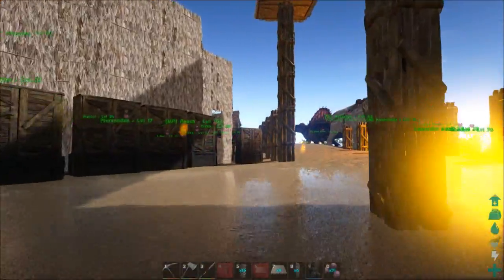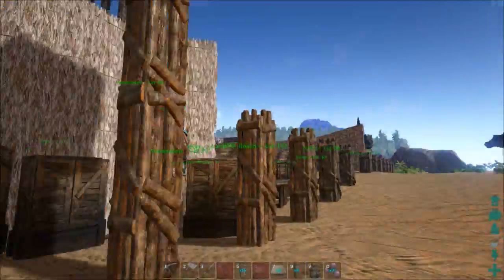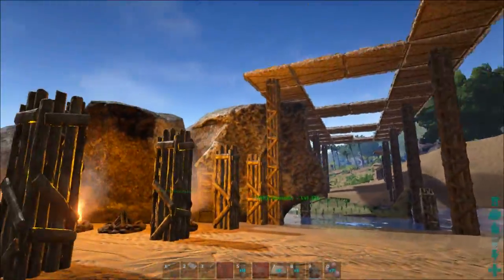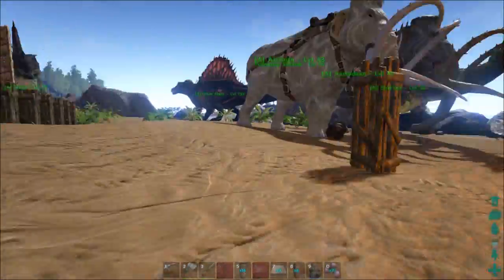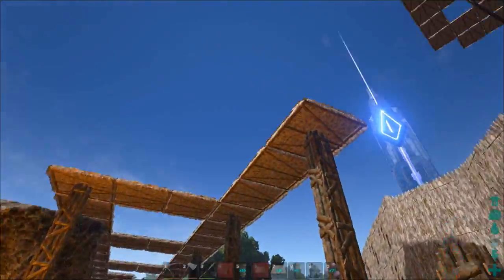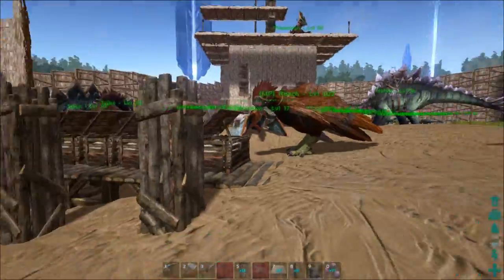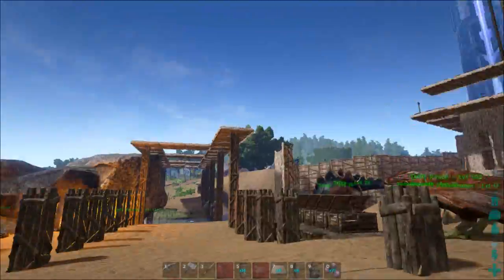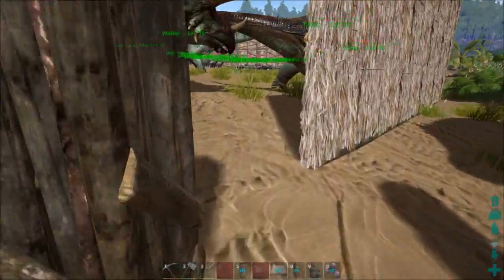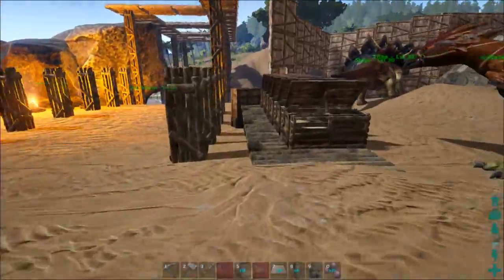And I'm going to use this bridge sort of as an extension for my base as well. We're going to have lots of spaces within it where we can build floors and rooms and so on. And I also like the idea of being able to look down into my coast camp base as you cross the bridge. That's going to be kind of neat. So this line here intersected my fence, and so I had to tear it down. And instead, this is going to be the line.